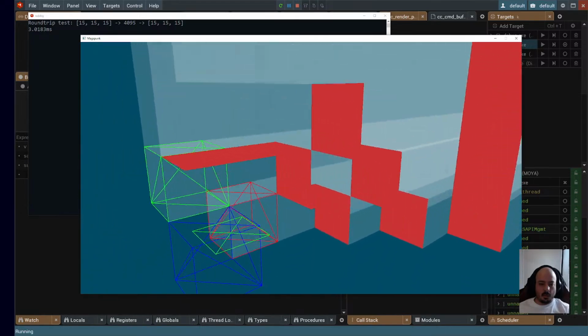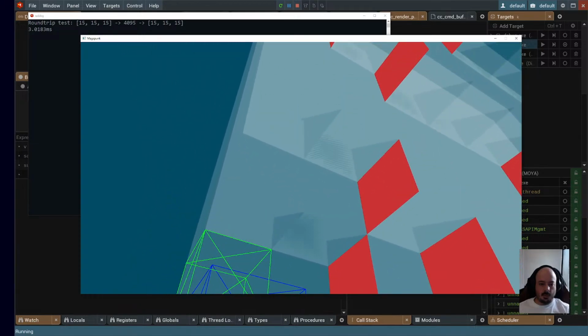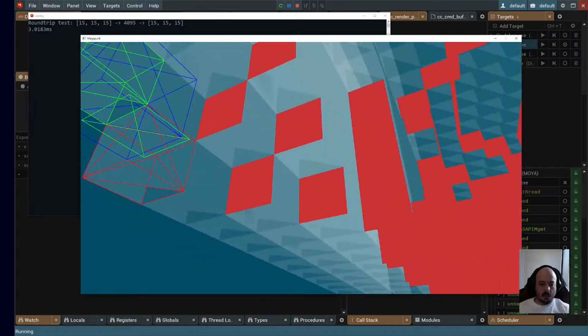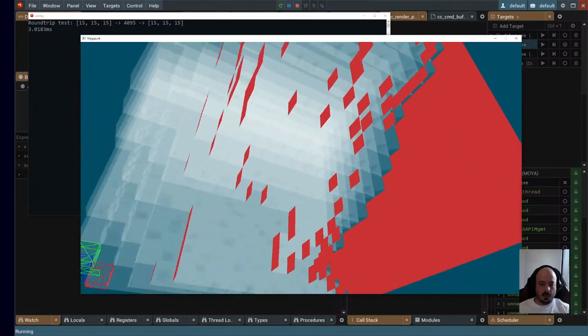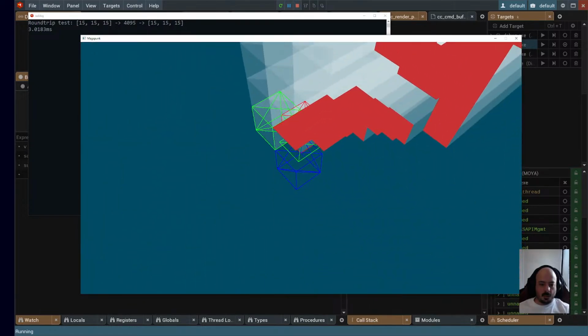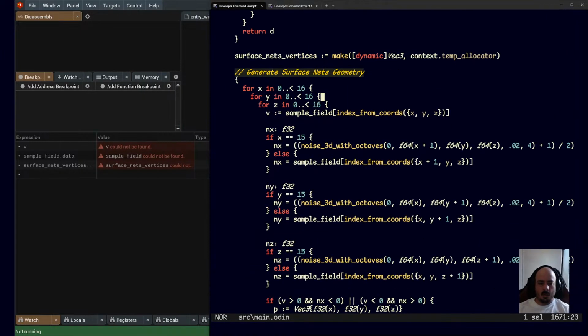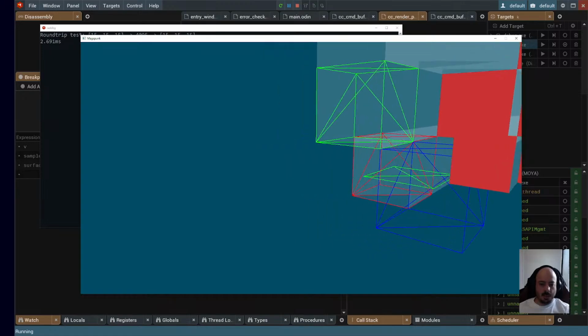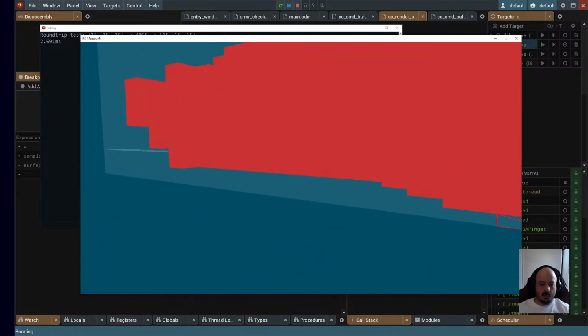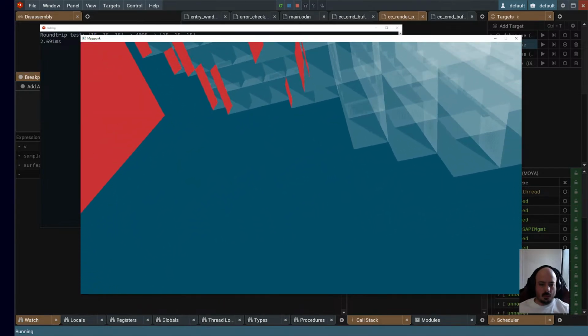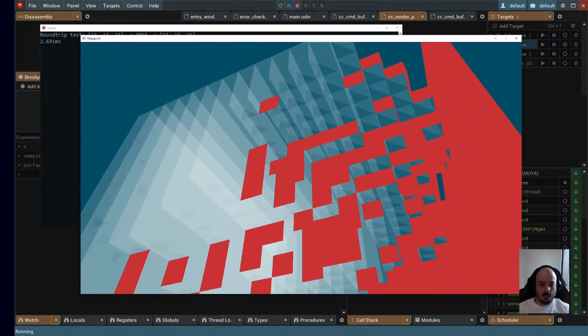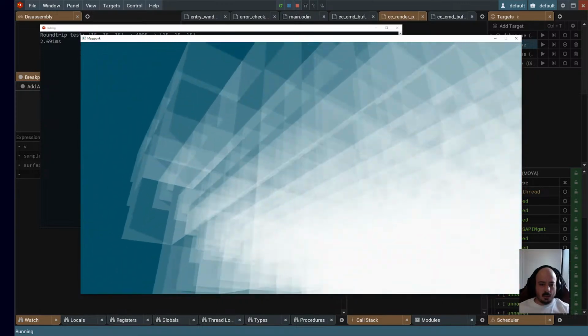Okay, so those are definitely backwards. These are the correct direction. So the X edges are actually working, except for some reason it doesn't work on this huge face here, which I thought it would, because we're not skipping the edges, we're just saying... actually, you know what? We're only sampling the positive direction, that makes sense. Okay, so I actually have these little debug shapes here to tell me which way is positive. So positive X is actually this way, which means these are all kind of wrong, because they shouldn't exist. And then these ones are backwards.